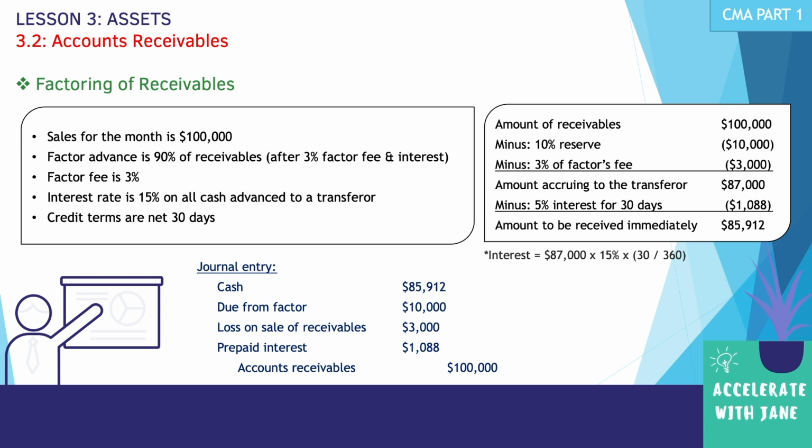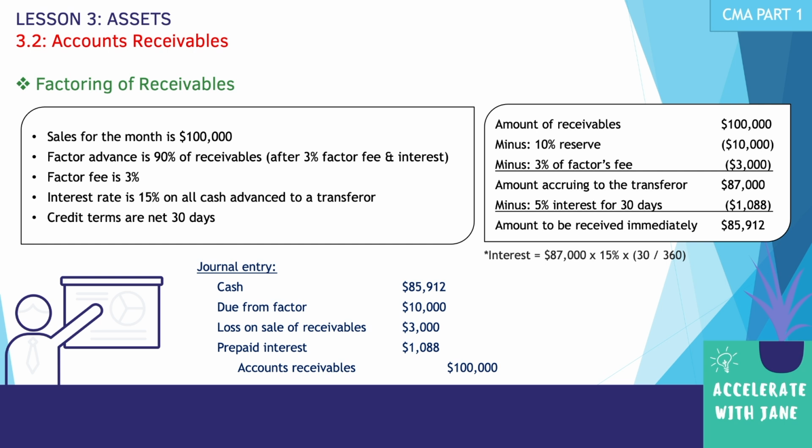So note here that 10,000 US dollars is the 10% reserve, right? We use the account due from factor because this is still collectible from the factor. It's just that the factor has only withheld this amount. So it's simply a receivable of the company from the factor. On the other hand, the factor's fee is like a service charge for the factoring services. From the company's point of view, I will not be able to get anything out of this, so I already recognize a loss from this. So it's a loss on sale of receivables. It's like a service charge, like an expense account.